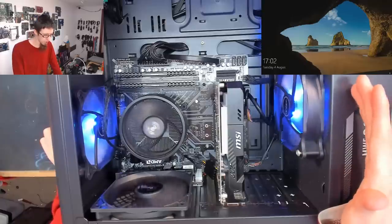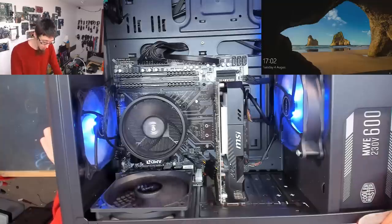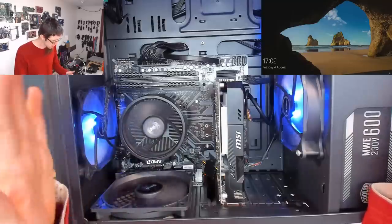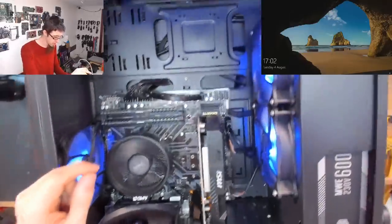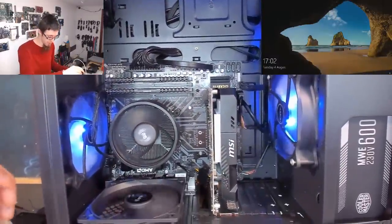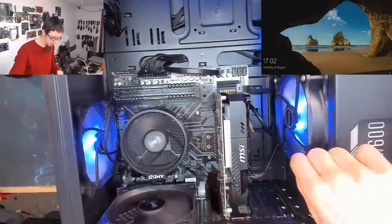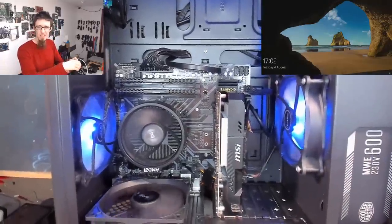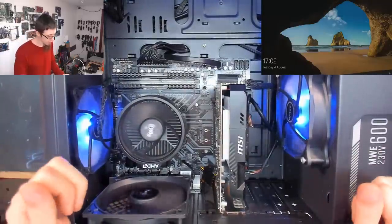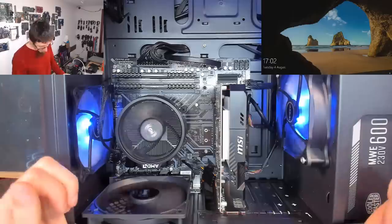I'm not sure if the customer built this machine or whether this is an off-the-shelf thing from somewhere. The spec looks okay. We've got a Cooler Master 600 watt power supply. That'll be fine. We're in an Aerocool case, not one of their best ones in my opinion, because it's very bad venting on this front panel. However, it's not using any fans up front anyway. And this fan here isn't screwed in properly. It has gone in and gone solid, but that's because the hole isn't tapped correctly. There are little rough edges around this build, and sometimes lots of little rough edges like that might just be the gremlin in your system. So that's not ideal.